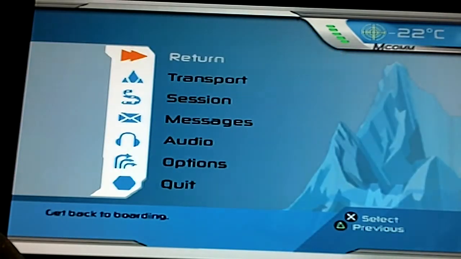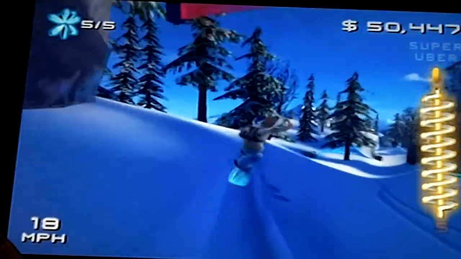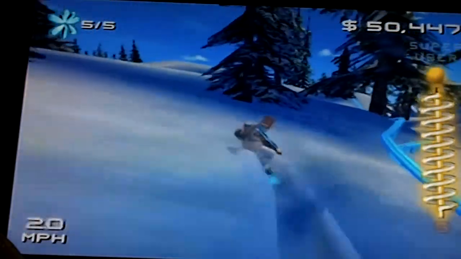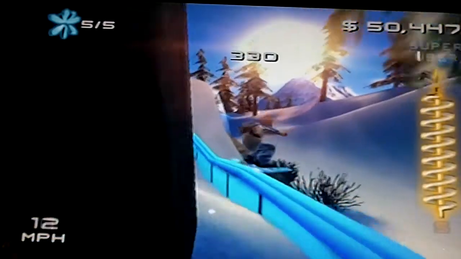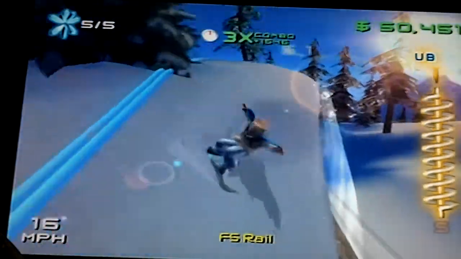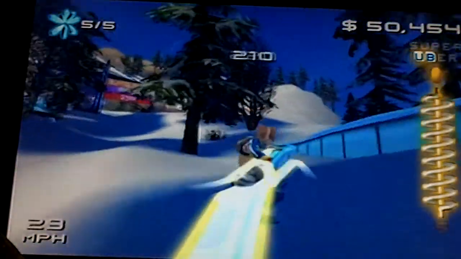So now what you want to do is, there's a rail over here, okay? It's right here. This is the rail that we need. Now you completely stop. Now you do that, and you have to have the super meter full, or the trick meter full. So it has to be yellow, and what you do there is you hold R1 down so it looks like this. Whoops. Okay, I messed up. You have to do it at the right time.